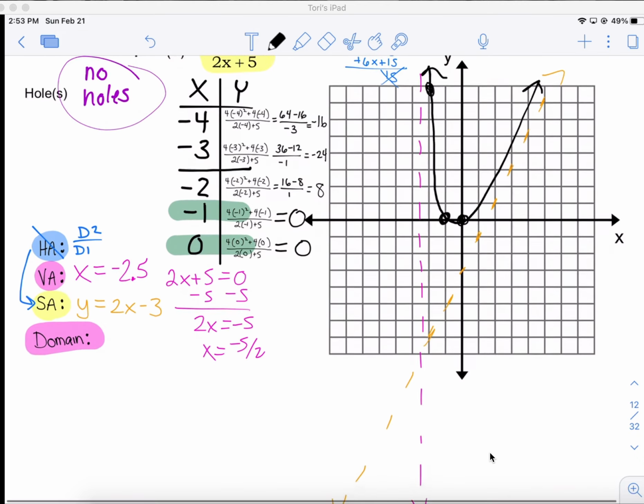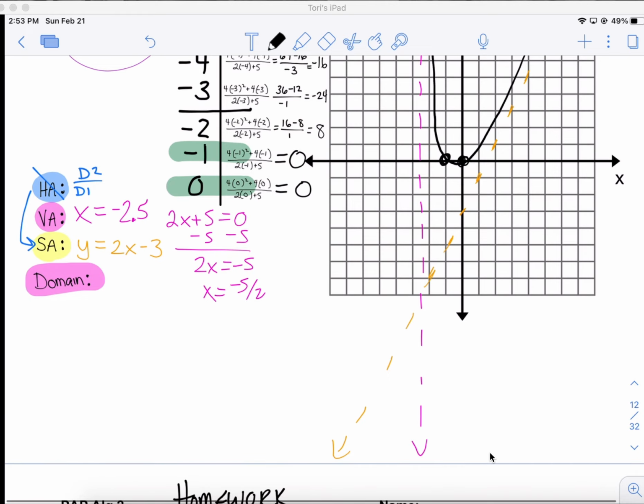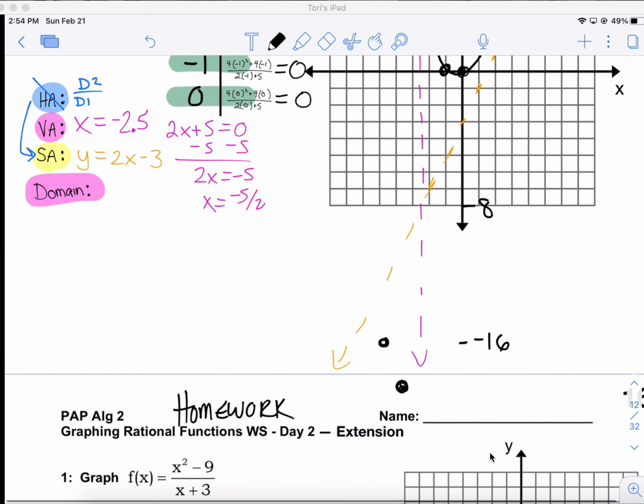It also means that my other pieces are way down here, guys. So if this right here is at negative 8, probably going to be double that. So negative 16 somewhere down here. All right, so negative 3 is negative 24. It's even farther. And negative 4 is at about negative 16. So we're probably following something very close to that same idea, like this. Okay, I'll zoom out just a little bit so you can see it.